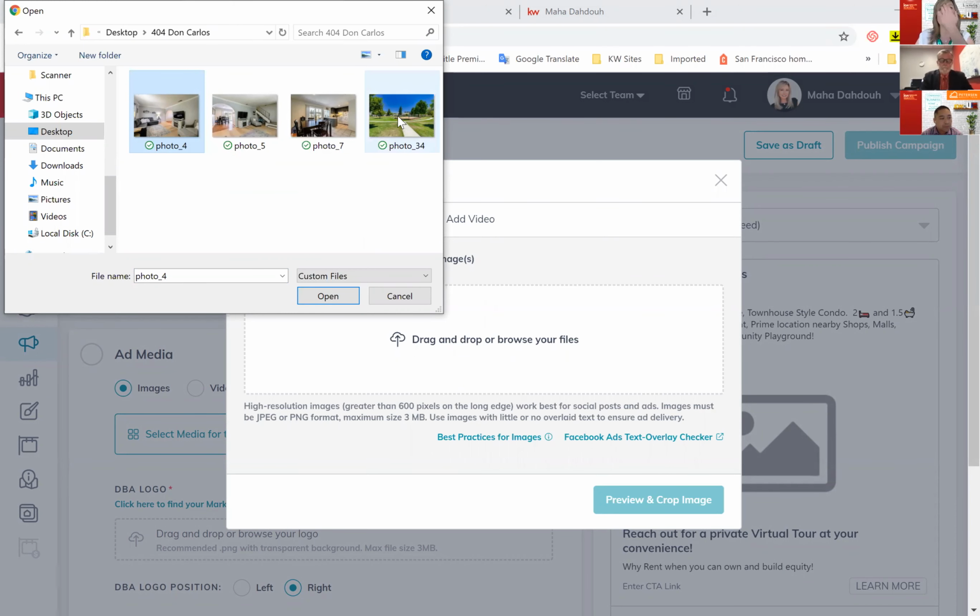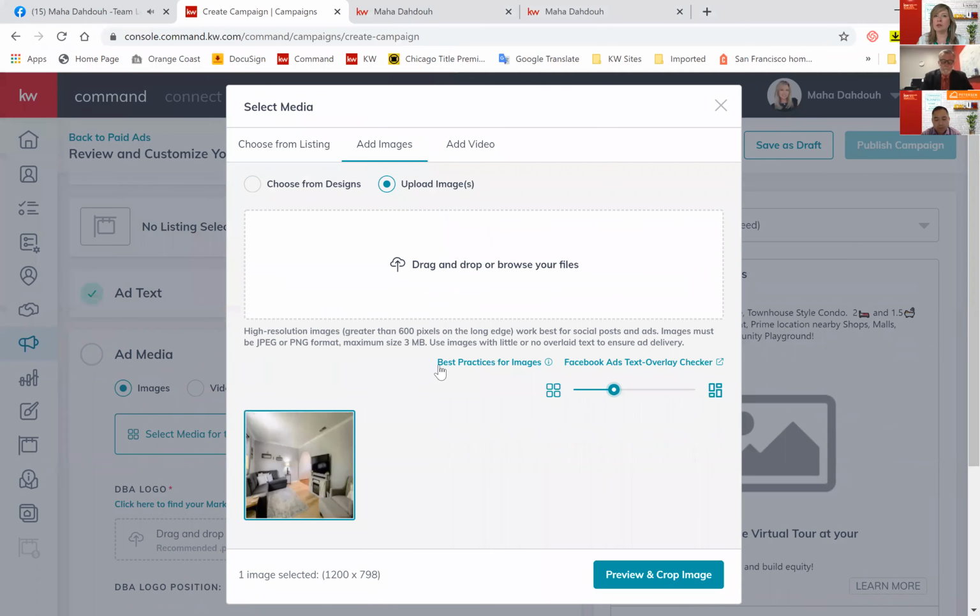You see, I talked about the playground. I wanna show them that. I wanna show them the open space. I wanna make sure they know it's 2 levels. Some people, it's very important to put 2 levels. You will minimize the questions and people coming, oh, it's 2 levels. People just don't think about it because it could be a townhouse 1 level as well. And I'm gonna do here, one picture.